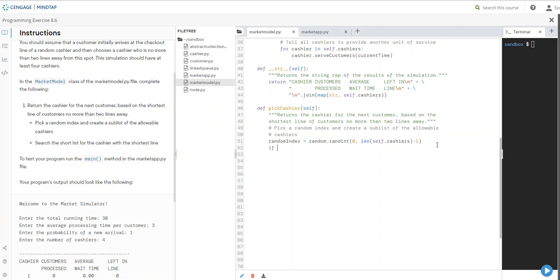Let's just go do our condition. If, type this a few times, so if random index is equivalent to 0, what happens? Let's say short list equals self.cashiers minus 3.